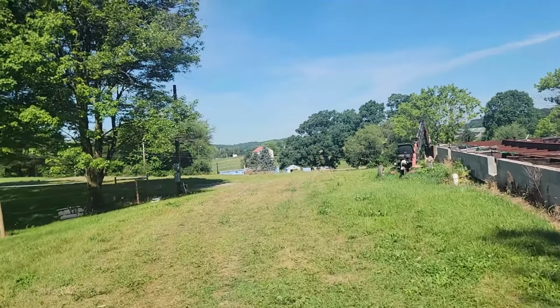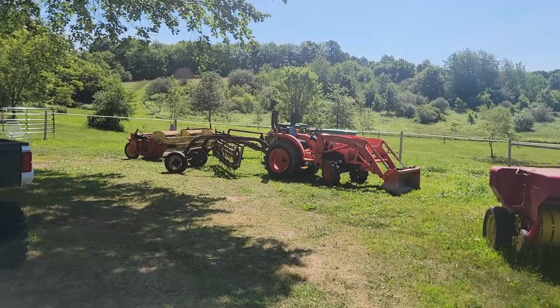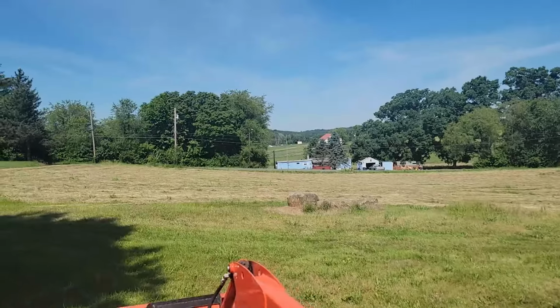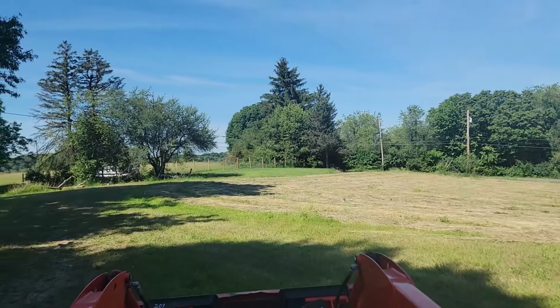So I got the Kubota hooked up to the rake, and we will see how this goes. I'll show you the field before I rake it. So this is what this field looks like all cut after it's laid down.